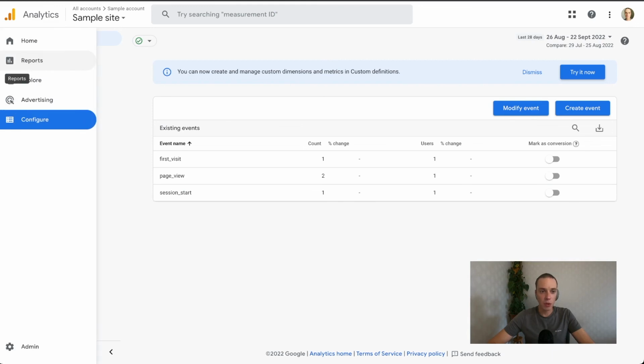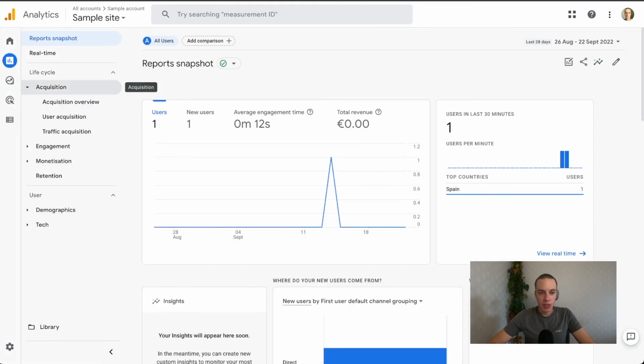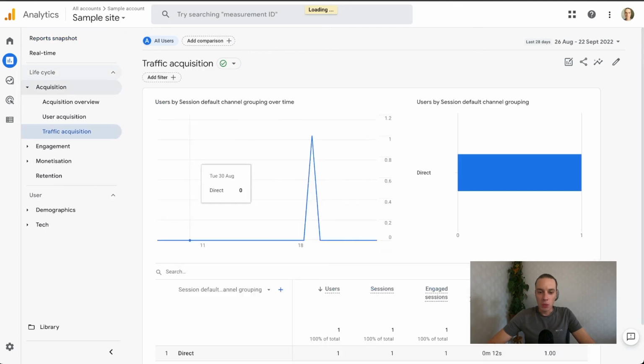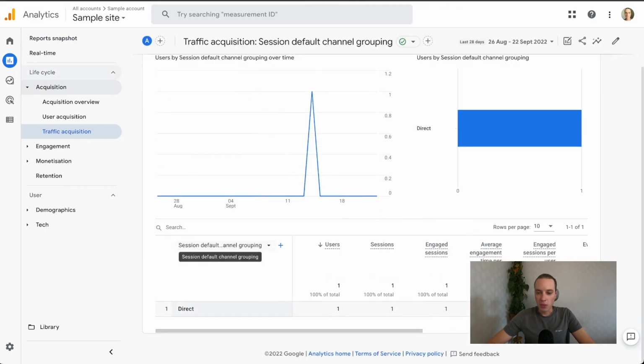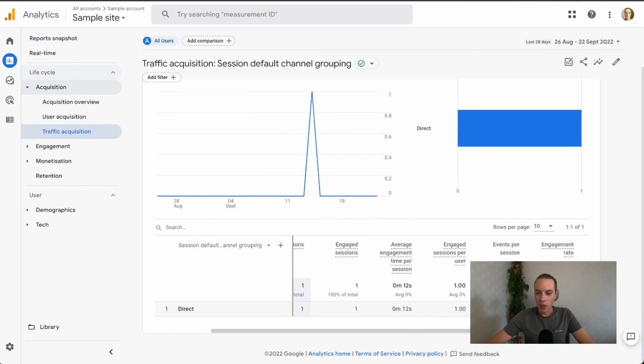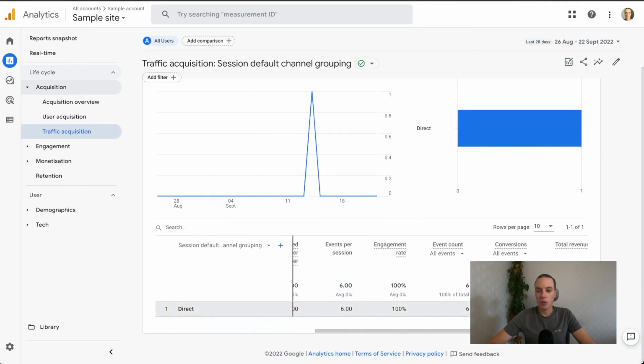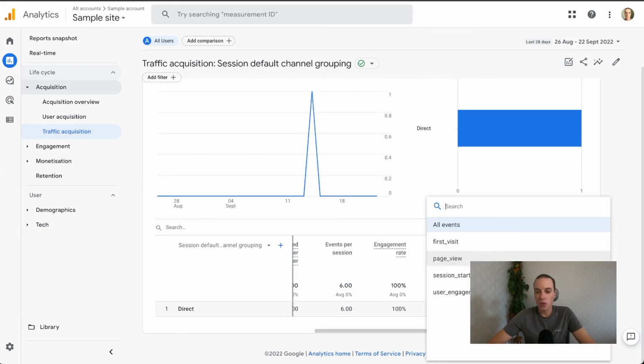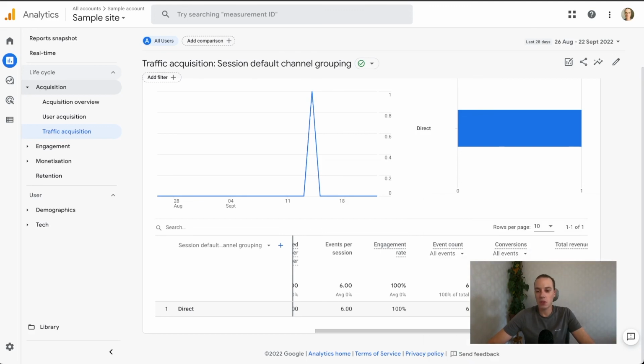And if, let's say, you go to report, let's say acquisition, traffic acquisition, then you would see a report by channel grouping, and you can actually also see how many conversions happened on the website. So the total number of events may not tell you much because this is everything. You can filter those, which again, you can track conversions by just filtering the right events, but you would also see the conversions, whatever you say the conversion is, from here.